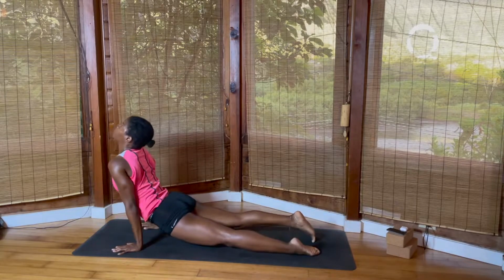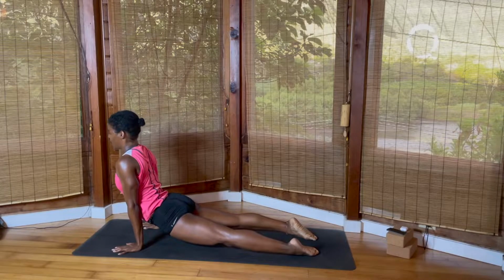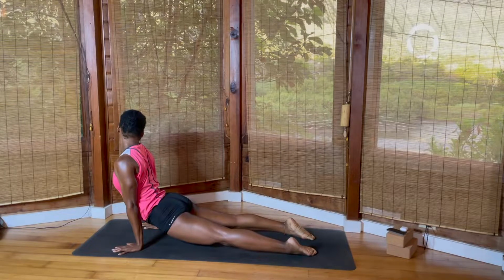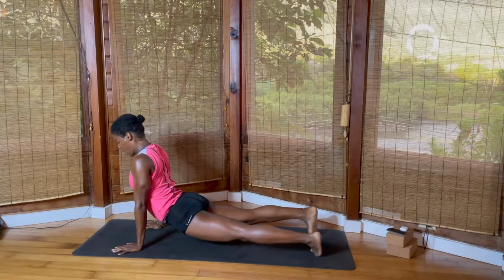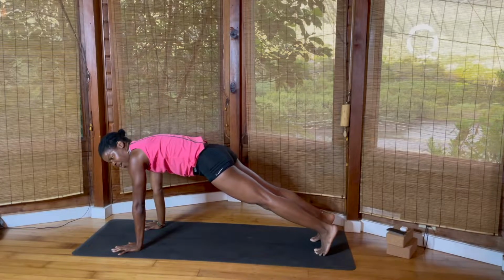1, 2, and 3. Upward facing dog. The hip is like, yes, I got it. Breathe into the shoulder. Allow yourself to examine. Are they coming away from the ears? Did they have a smile? And come back into plank. Just ease the back.